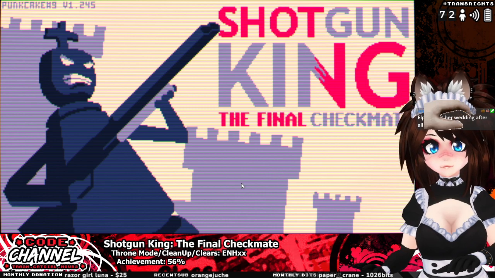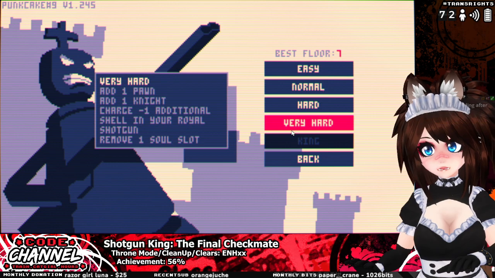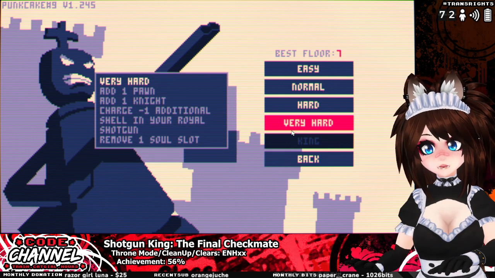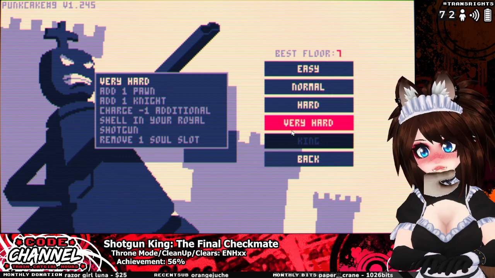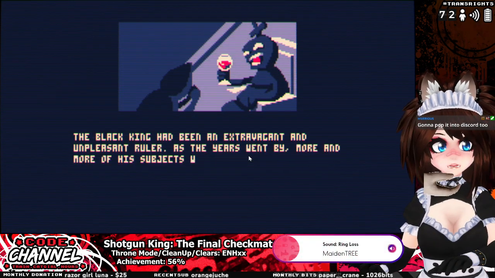So that was a single clear on easy mode. Pretty good. So let's try a very hard mode. The difference is it adds one pawn and one knight to the starting lineup. You get one less charge in the shotgun, so you only get to shoot one shell before you have to move. And it removes one soul slot, which means it's gonna be a lot harder.